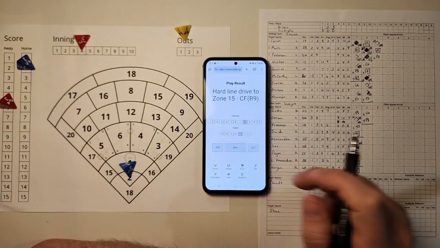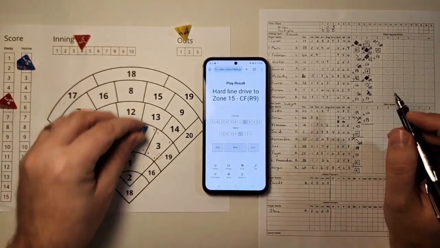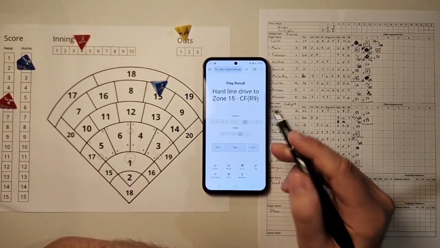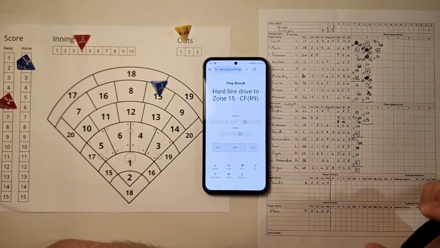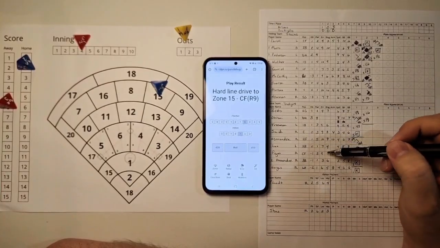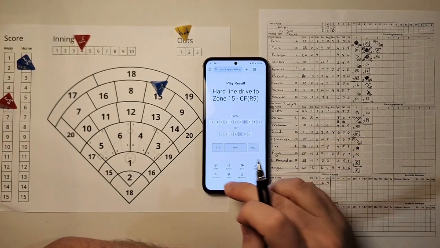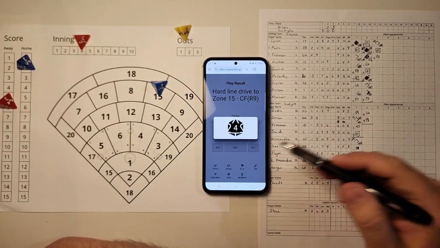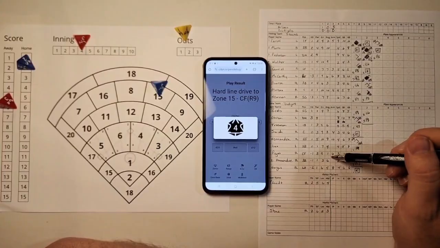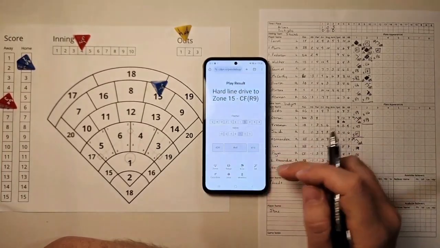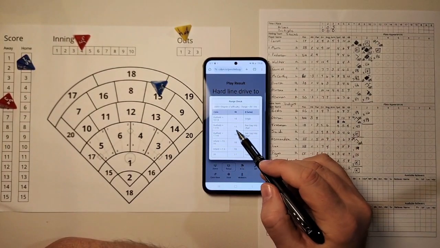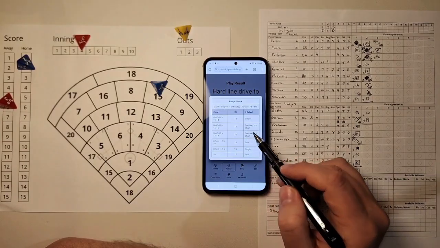Walker a +1. Hard line drive to 15. Got a chance here, as that's a tough one. Range play of 9 is as tough or difficult to play as you can get. Our center fielder doesn't have much of a chance. He's a -1. So we'll see. It has to be a high roll. A 4, 13 minus 1. I'm sorry, it had to be a low roll. So 13 minus 1 is a 12, and 12 on a range play to 15 or 16 has to be 15 or 16 or greater.